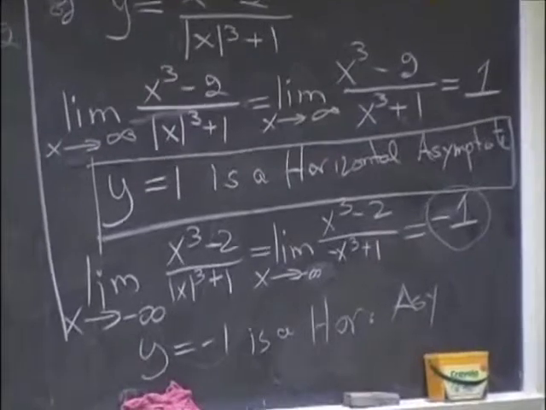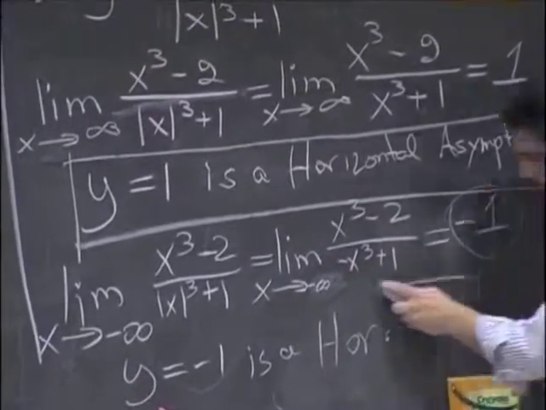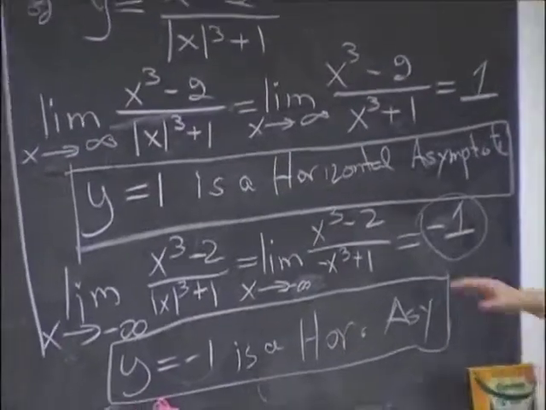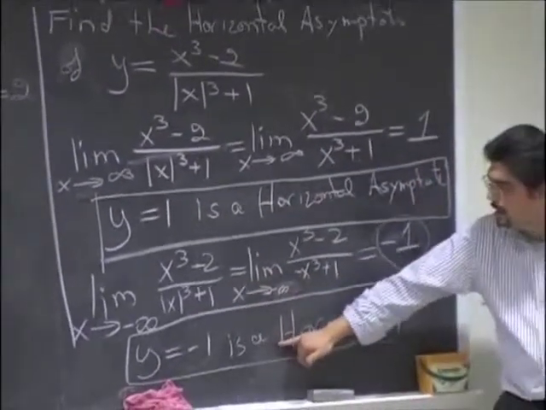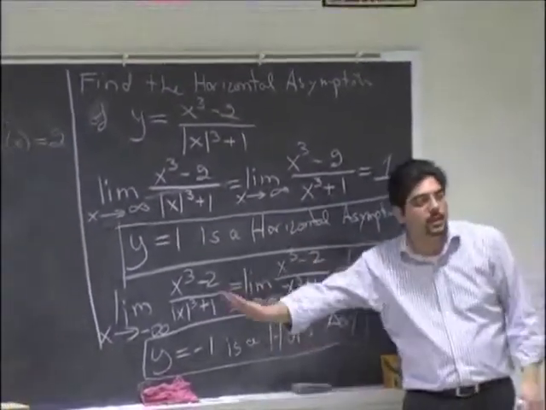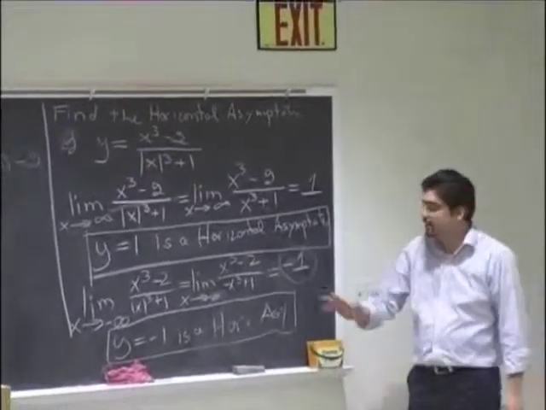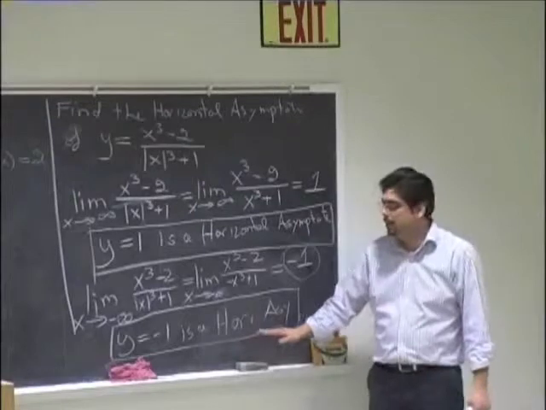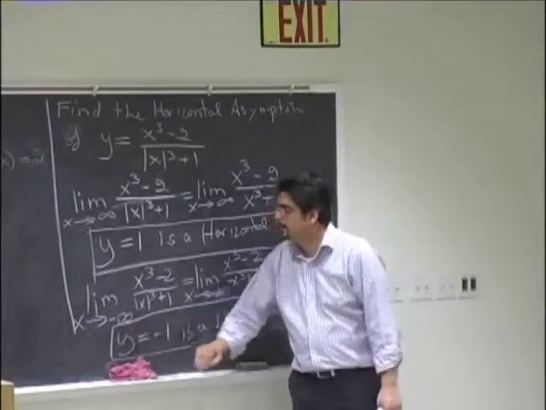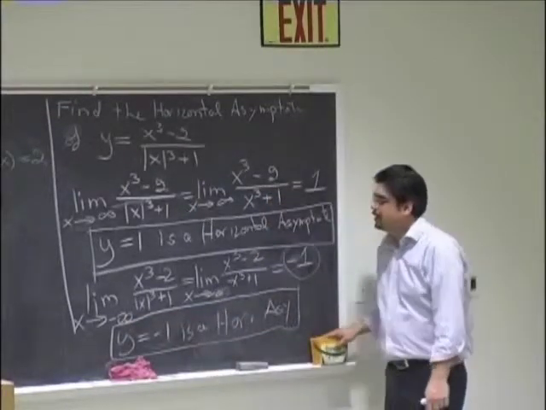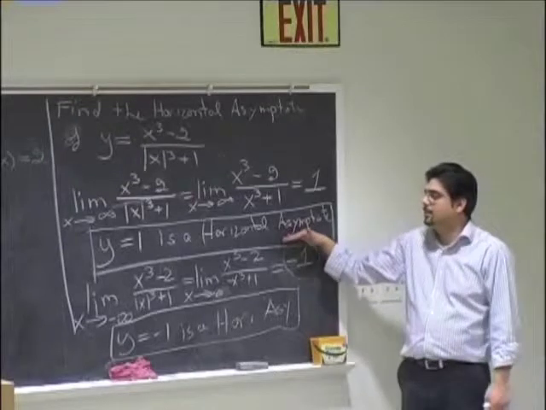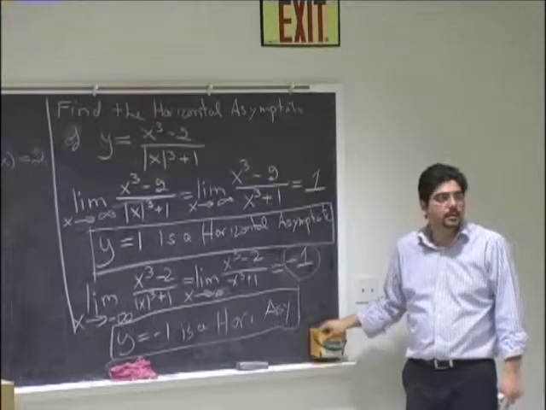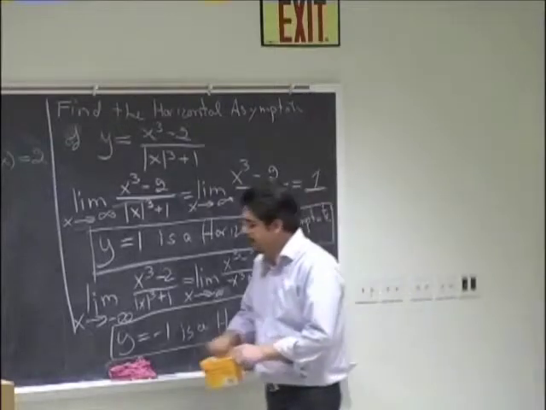Okay? And again, by itself, not much, but with this limit tells me that that asymptote kicks in on the far left, okay? And has nothing to do with the graph on the far right. Only kicks in on the far left. So from now on, it's not enough to say whether or not you have an asymptote. You have to say where the function behaves like the asymptote.